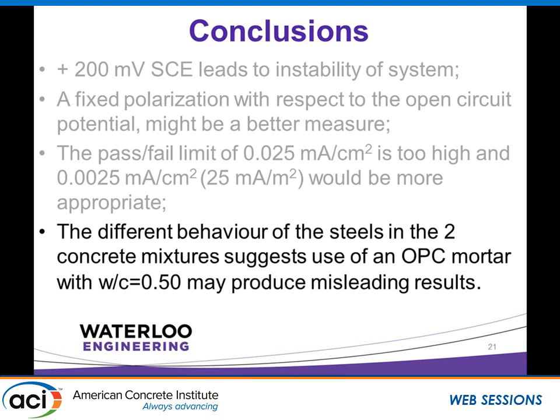And the other thing that really struck us was the difference in behavior when we did a straight OPC rather than slag. And there are two factors here. Slag is usually used because it does impede the diffusion of chlorides into the concrete, slows it down. But what we're seeing here is perhaps that it's not binding as much chloride, and of course it's known to decrease the pH somewhat. So those two factors mean that once we've got the chloride in there, it might be not as beneficial as it is in terms of the diffusion.